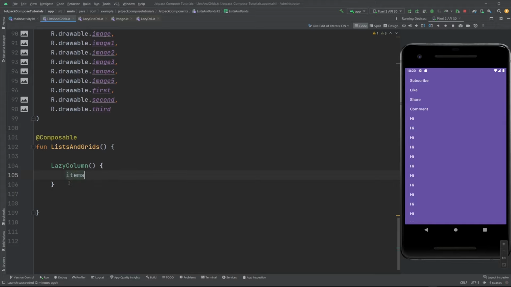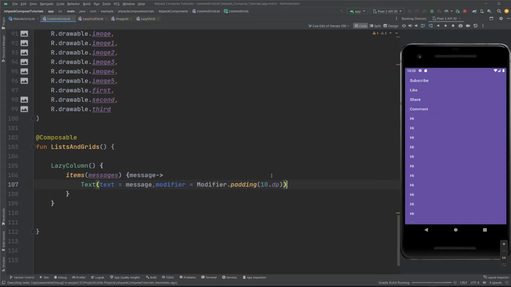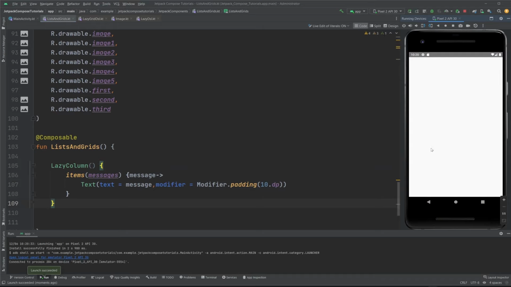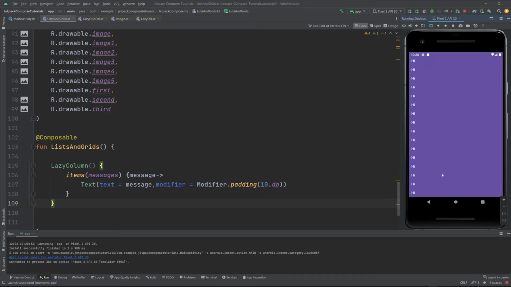So now pass the items here, and inside these items I'm going to pass the messages, then message, and now import it. Simple. Provide this. Now if I run this, it's simple, our lazy list. This is LazyColumn, and this will provide us the vertical scroll. Now if you see, the scrolling is not that smooth like Column, because the items get laid out when we can see them. Okay, so it's like RecyclerView. Whenever we need the view, it will recycle the view and show the data.